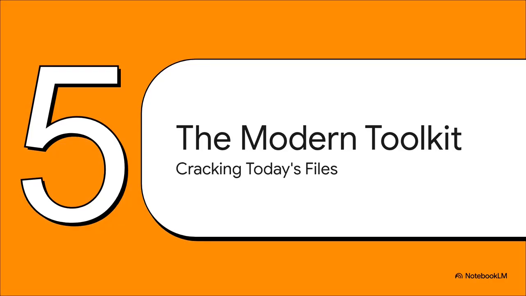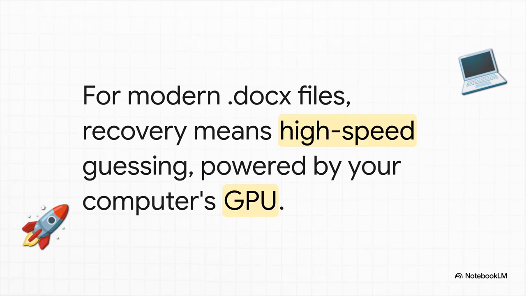So you might be thinking, wait, guess the password? How is that even possible? Wouldn't that take like a million years? Well, under normal circumstances, yeah, but this is where we call in the big guns. Specialized tools and the raw number-crunching power of your computer. The secret weapon for cracking modern Word files is your graphics card, your GPU. Yep, the same chip that makes your video games look so amazing. Whether it's NVIDIA, AMD, or even Intel's new Arc cards, these things are absolute beasts at doing thousands of repetitive tasks at once. And that makes them perfect for trying millions or even billions of password combinations per second.